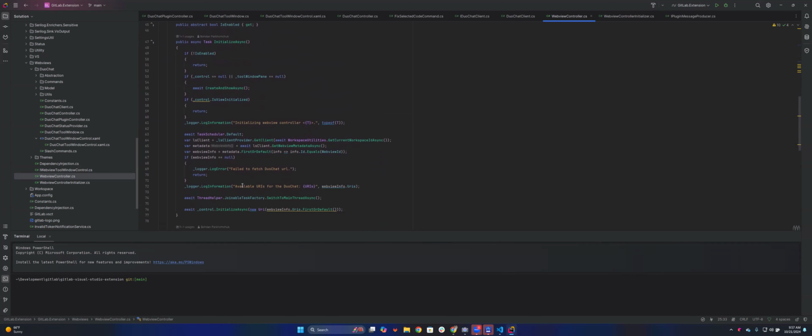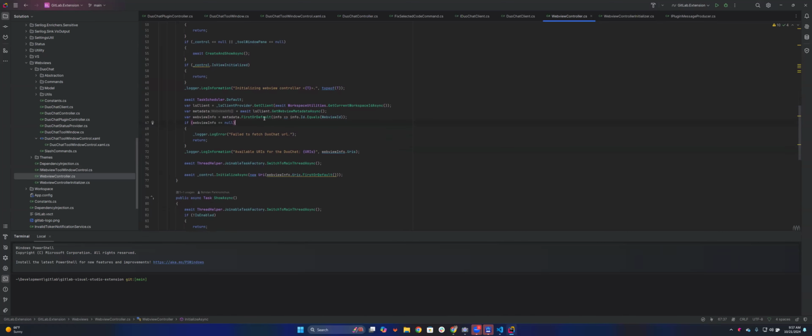What we do is, when we initialize this, we go grab our LS client. What is our current LS client for our workspace? We grab the WebView metadata. For right now, we are just grabbing the first one where it equals a WebView ID. We should probably use single or default. We should never run into a situation where there are multiple entries.